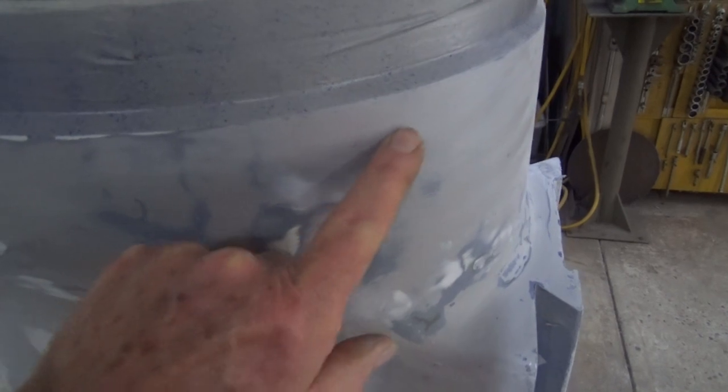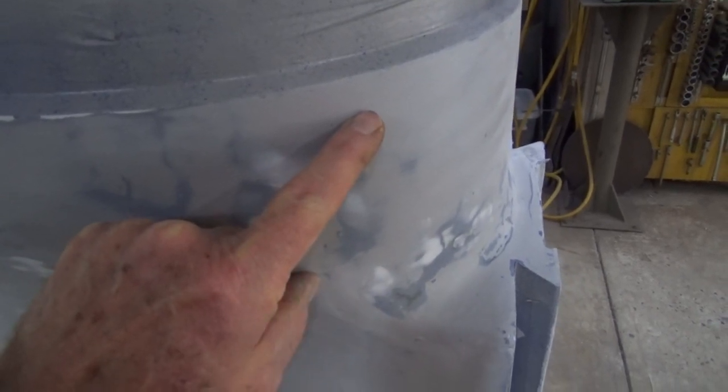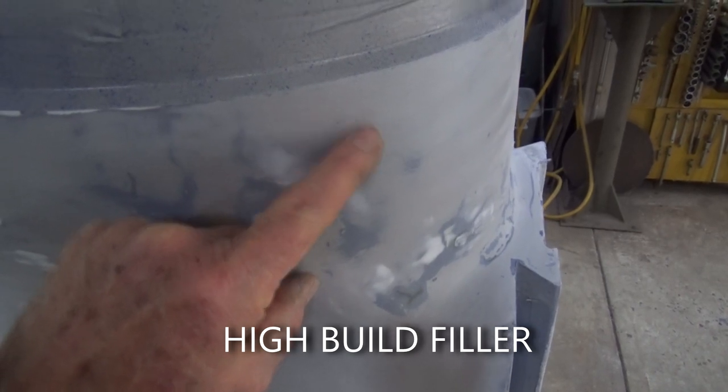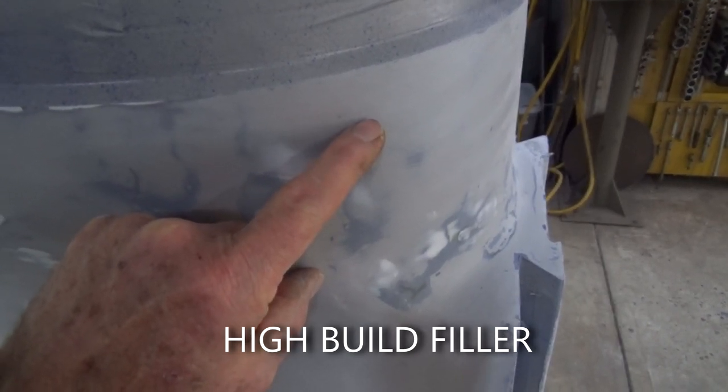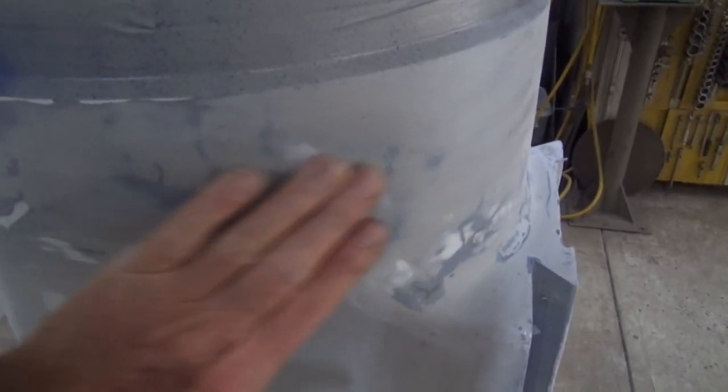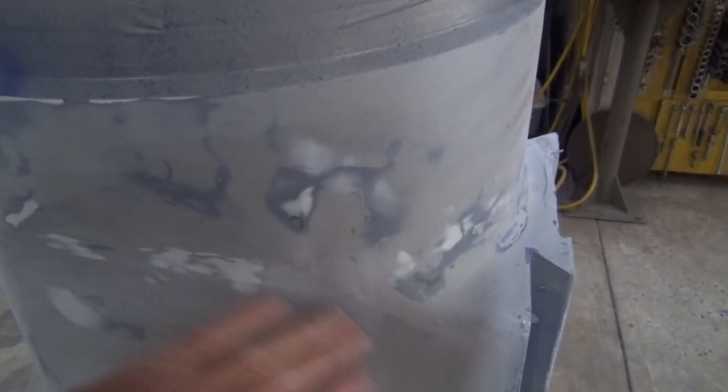This product that I've used is a very thick coating. It's what they call a high build filler. And with two coats, you can put on a good millimeter of paint. And then when you sand that back, you just keep going until you can't feel any imperfections with your fingers.